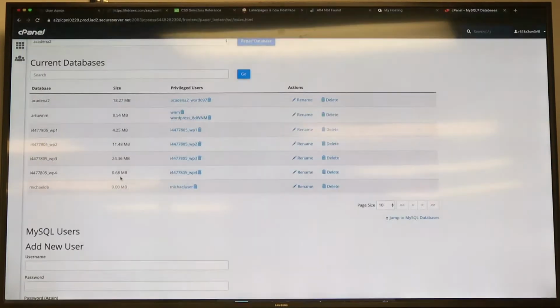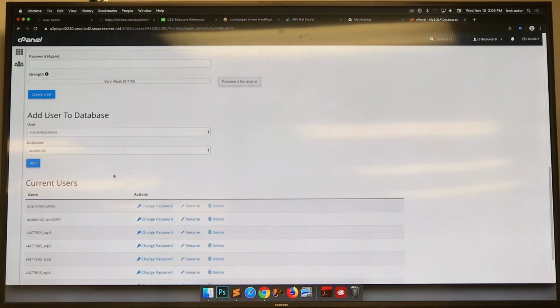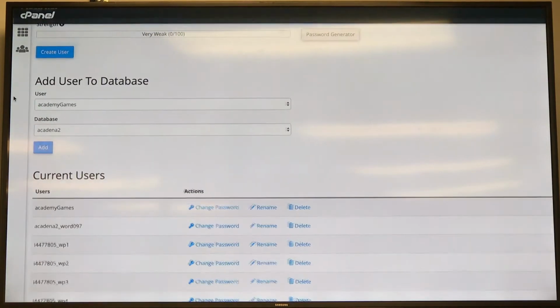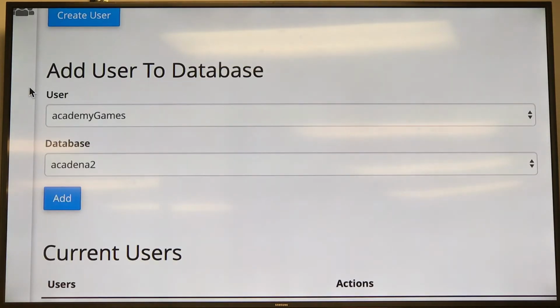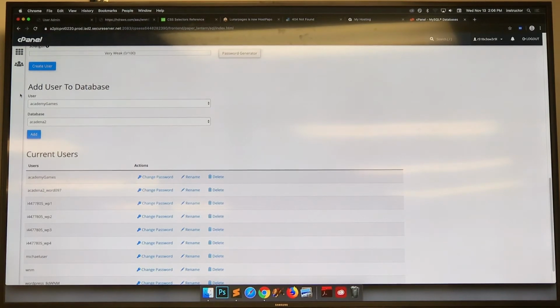How can we connect? Then choose all privileges, and then make changes. Did you figure it out?